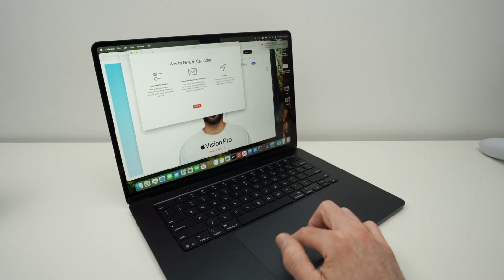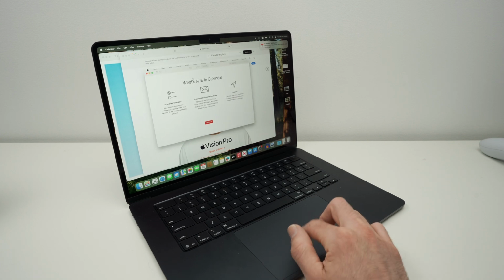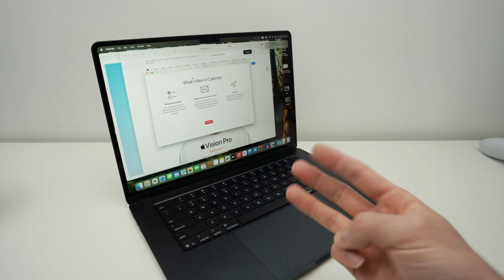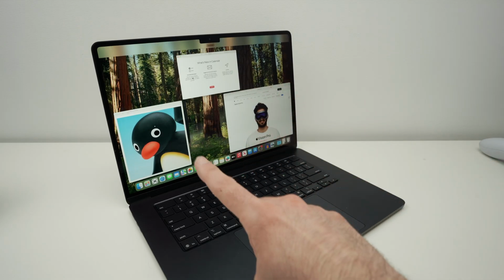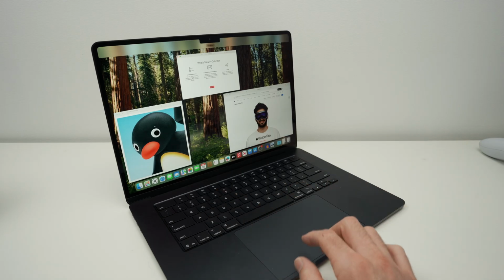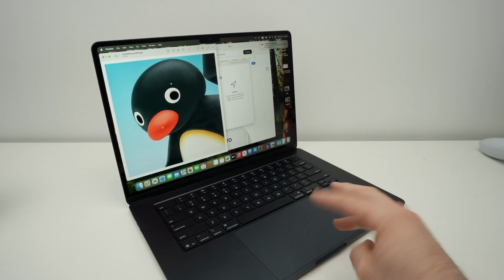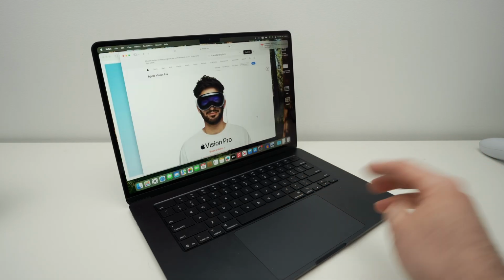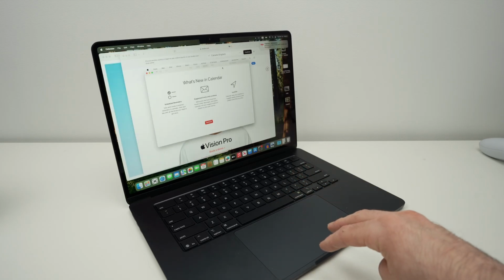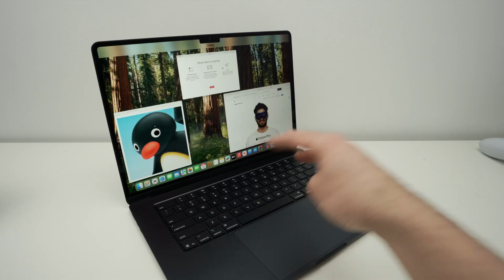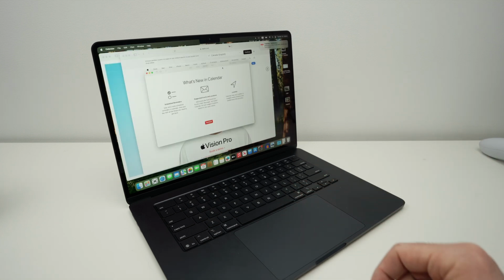If you have multiple things open, let's say I'm on my calendar here, and I also have two other windows open, take three fingers and swipe up. You're gonna see all the windows that are open on your Mac. You may have more than three. And once it's like that, you simply need to click on the one you prefer seeing. So you can jump quickly from one window to another. You can also do the contrary to go back to the window. Let's say you did this by mistake and you want to go back, take three fingers, drag down, and you'll come back to the window.